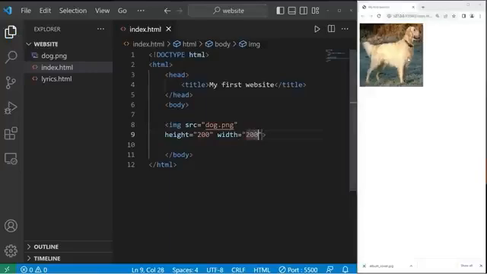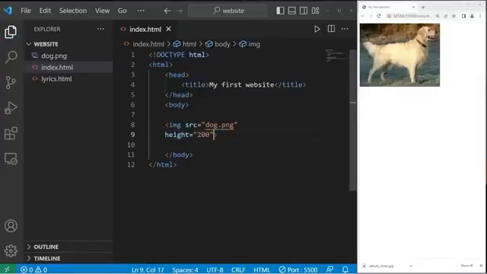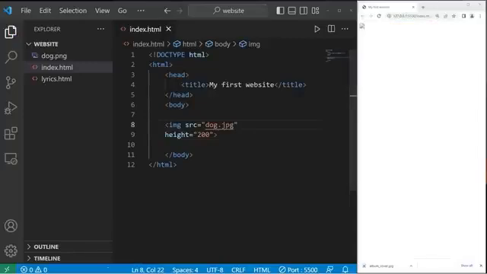However, this does compress the image. Depending on the dimensions of your original picture, you may need to change the height and/or width. I'll set the height to be 200 though, then keep the width the same. It'll adjust automatically. Now, for some reason, if your image isn't displaying, let's say that I get the file extension wrong. I'll say that this is a JPEG. Well, the image won't display.